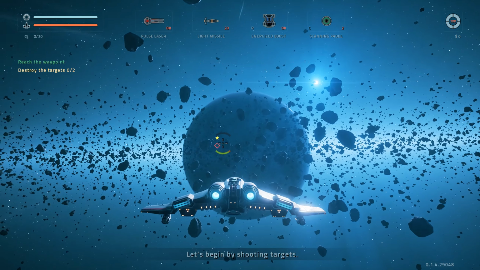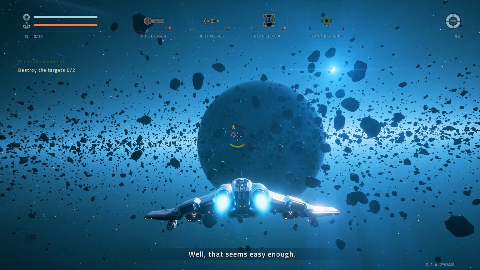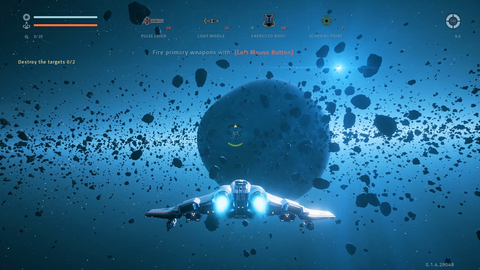Let's begin by shooting targets. Well, that seems easy enough. Whoa, okay. Yeah, it'd be easy enough if I could actually aim with this. Ooh. Yeah, I think if Vendetta looked like this, I'd never would have stopped playing.